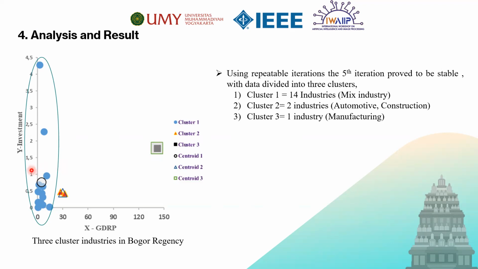Based on this graphic, we can conclude that the Y consists of investment and the X is GRDP. We can see that the manufacturing is highest in GRDP with near medium investment compared to cluster one. There are various industries in here, but most of them are low and also high. One of them is high in investment, but the result of GRDP is very low. The second cluster, we can see, is low investment but also low in GRDP.